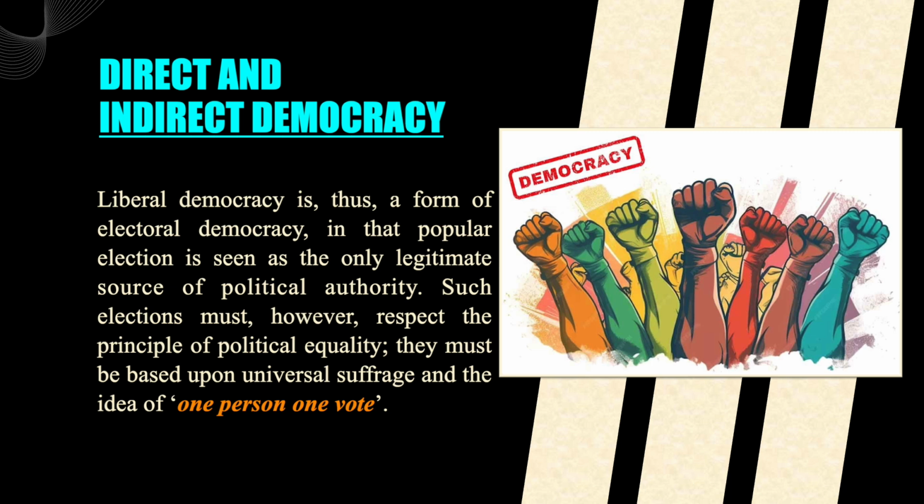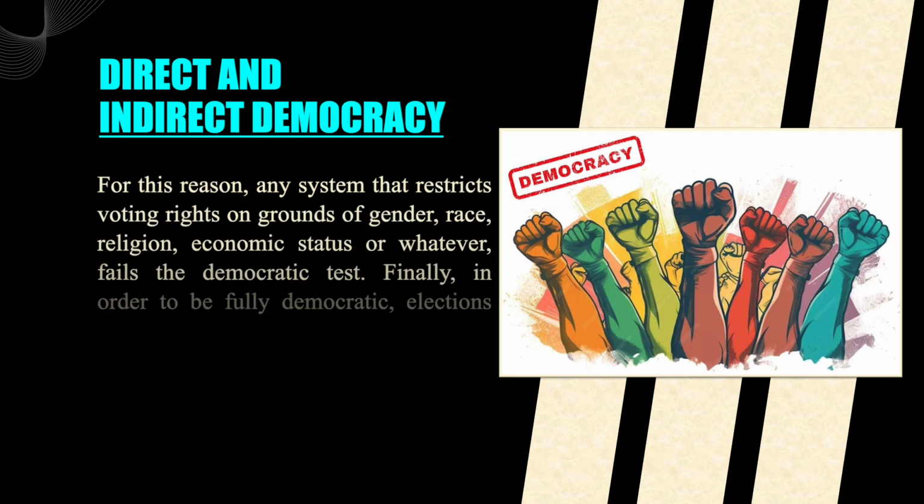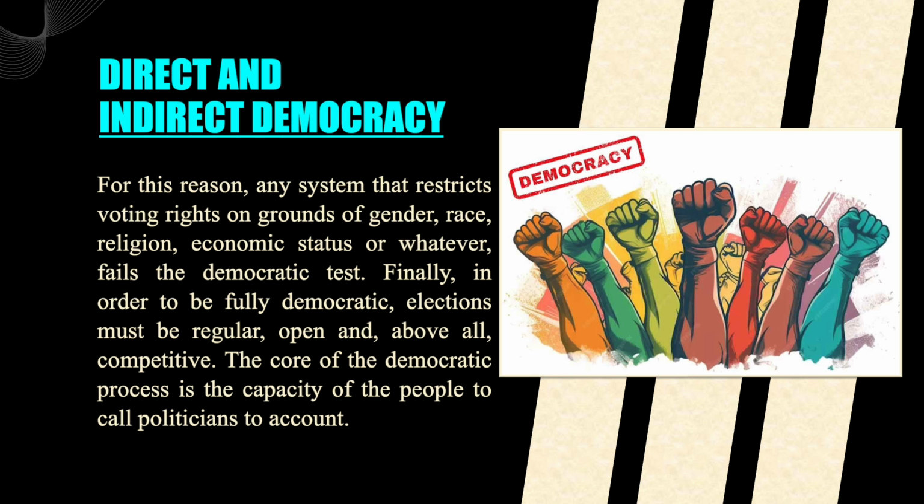They must be based upon universal suffrage and the idea of one person, one vote. For this reason, any system that restricts voting rights on the grounds of gender, race, religion, economic status, or whatever fails the democratic test. Finally, in order to be fully democratic, elections must be regular, open, and above all competitive.